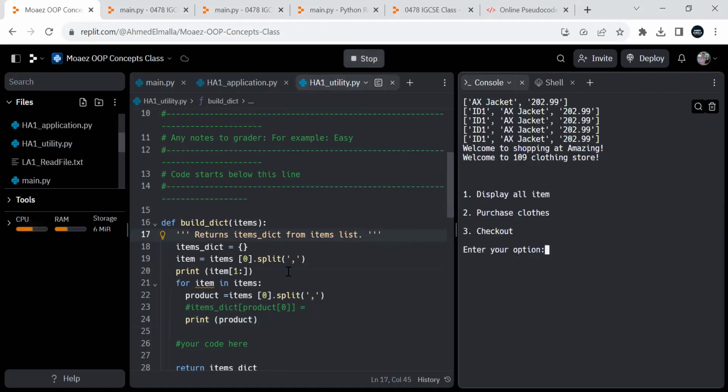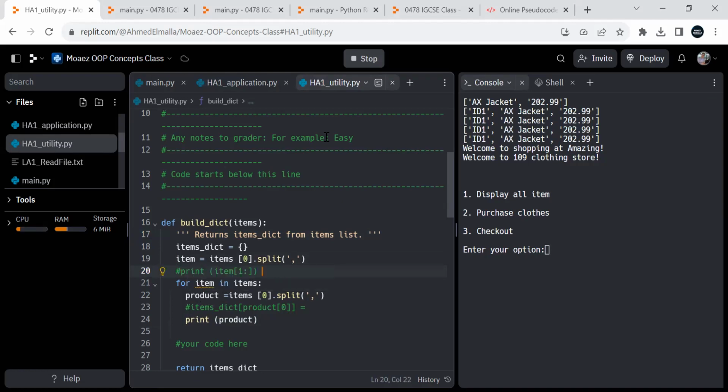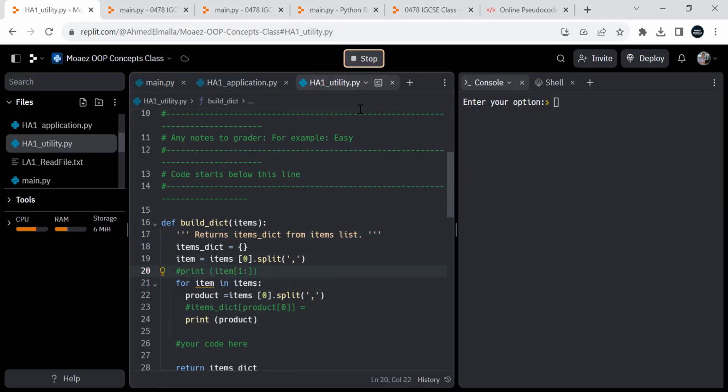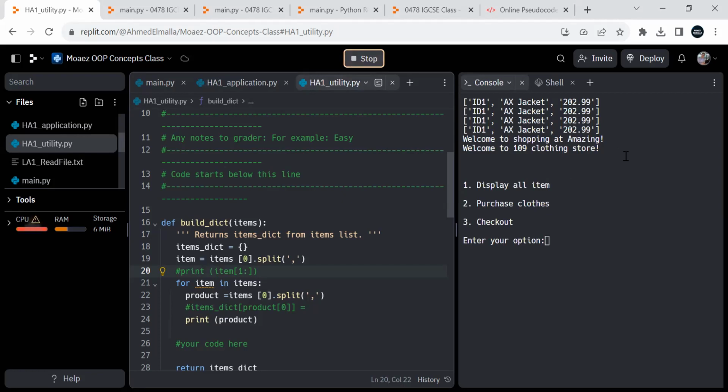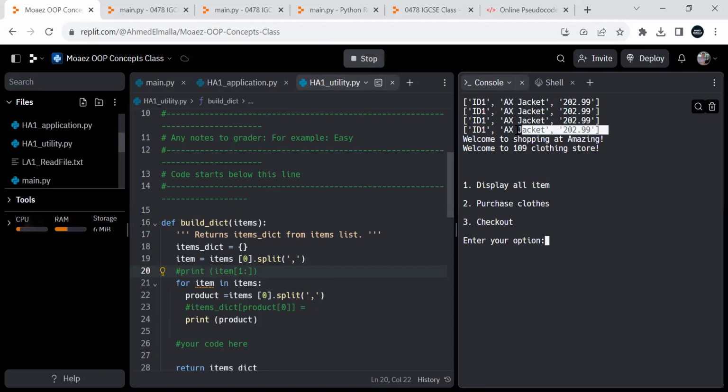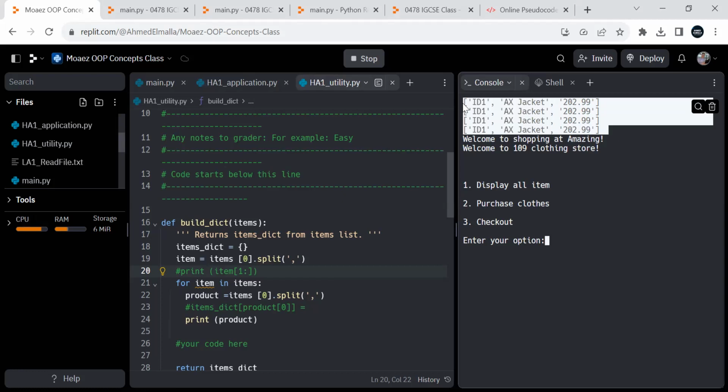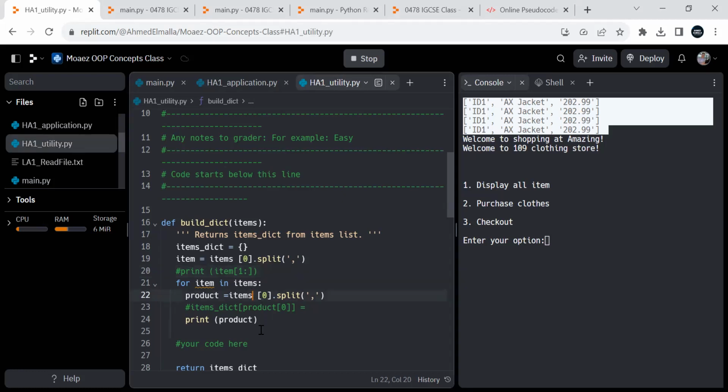So now, did you see? I want to turn that off so that it doesn't confuse you. Now I want you to see, I'm able to print everything. But let me see here. There is something that is not correct. This is item instead of items, and the product should run.